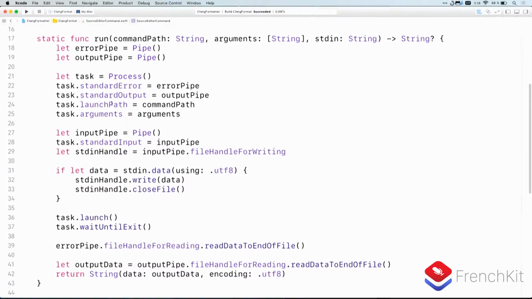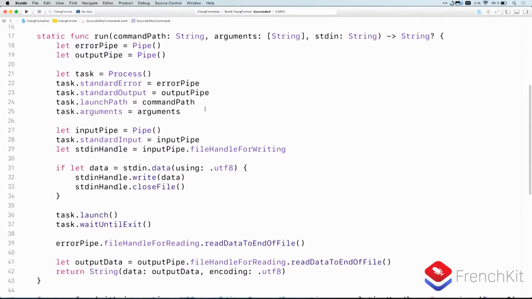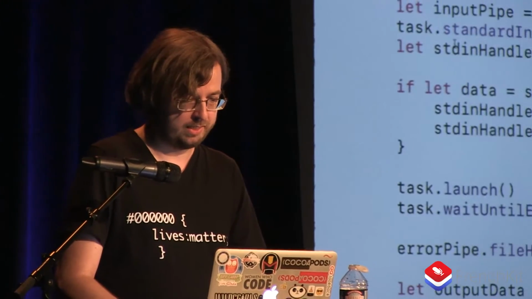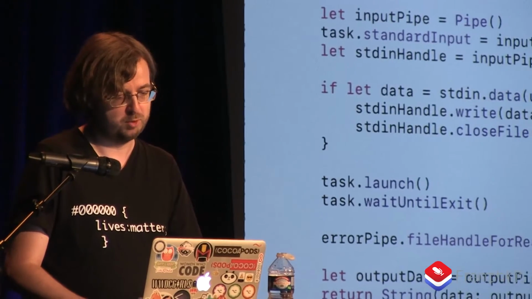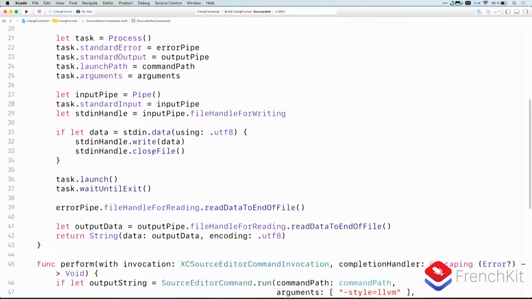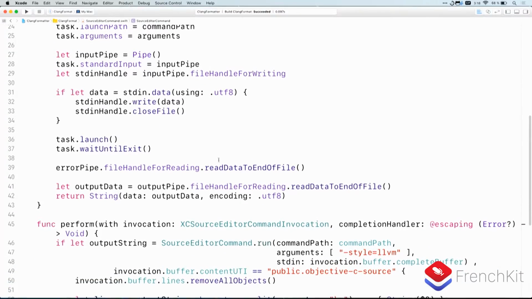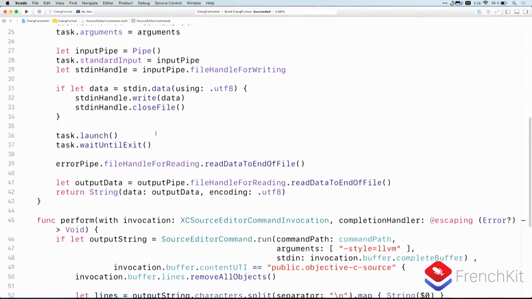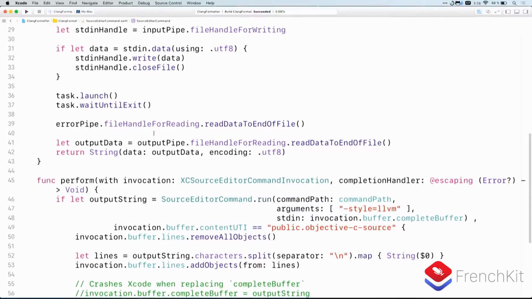We set the launch path to the path of our command, and we pass in some arguments. We will see in a moment what we pass in there. And we also give to the function a string that is passed in as stdin. That will be just the file. And we create another pipe where we put in all the data from that string. And then we launch the task, wait until it exits, and then we read the error.